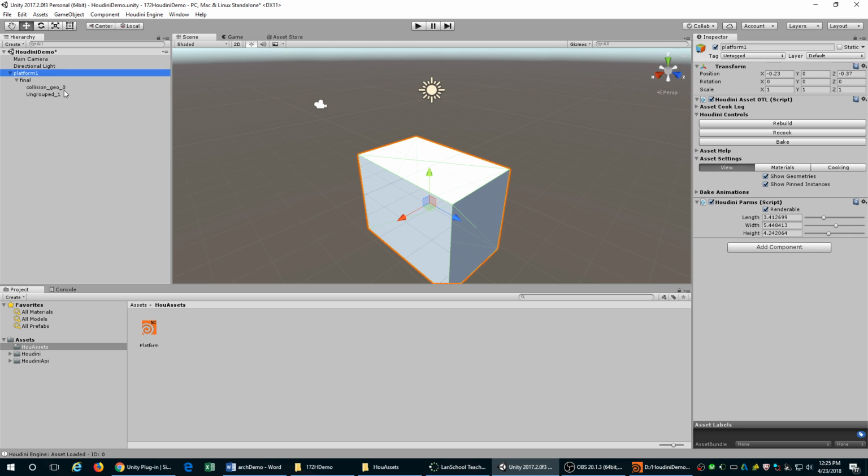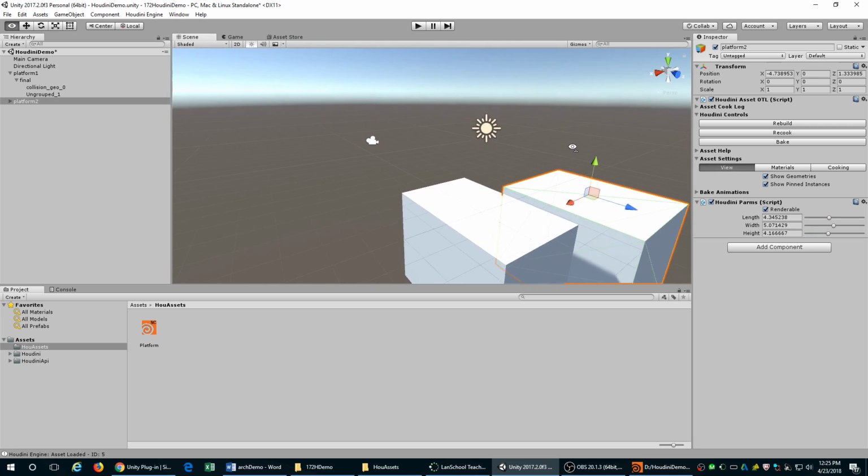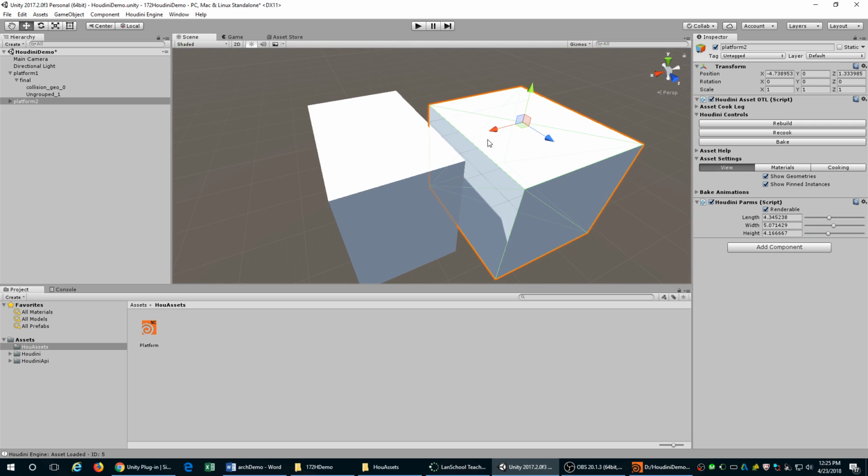So we know we did get the correct export. And it does have this collision geo attached to it. It's kind of hard to see on the projector, but you see the green lines on here? We know in Unity, the green line means a collision volume. We know that there is collision being associated with this. So now we can just drag and drop our objects, resize them, and they do have collision on them.